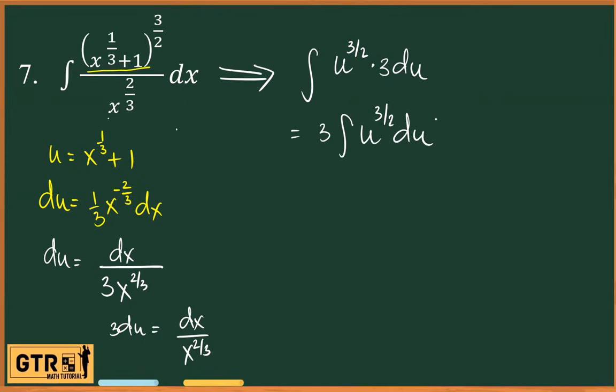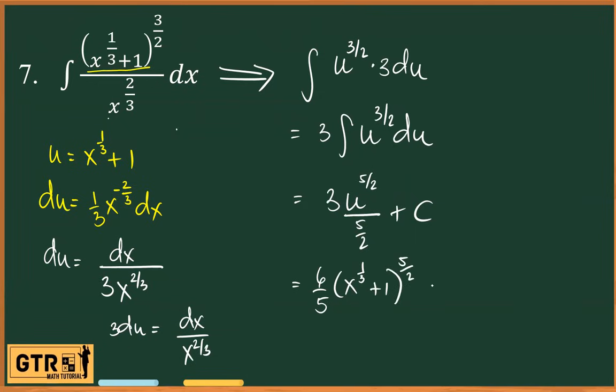That is by substitution. Another way is by the neutralizing factor. Our neutralizing factor here is the inverse of 1/3, so our neutralizing factor will be 3. Therefore, this is now equal to 3 u^(3/2 + 1), so that is 5/2, over 5/2, plus c. Just put 2 in the numerator and multiply it by 3, so 2 times 3, we have 6/5. And then our u is this term: 6/5 (x^(1/3) + 1)^(5/2) + c.